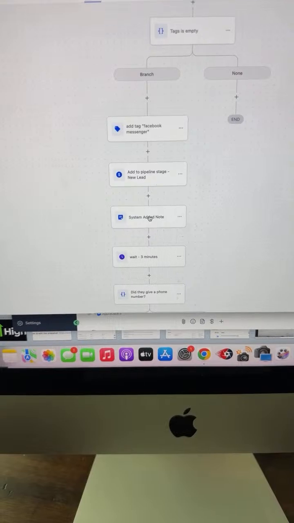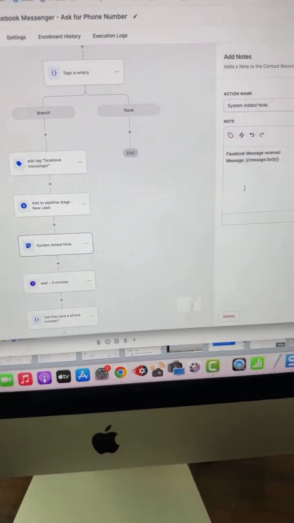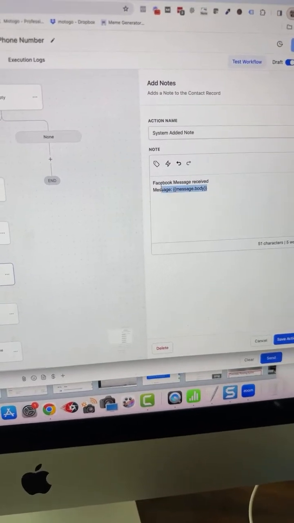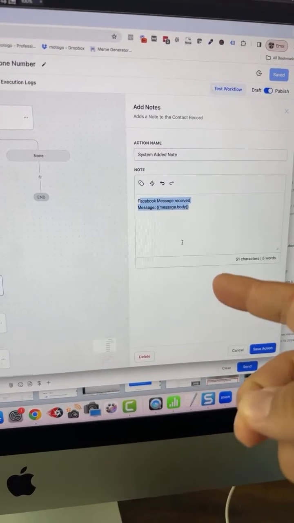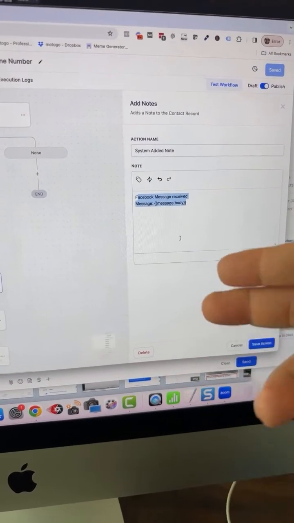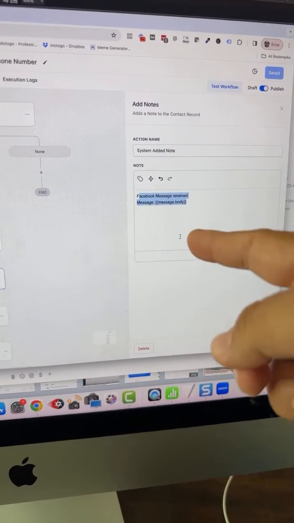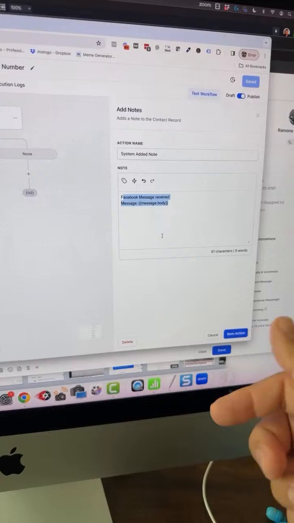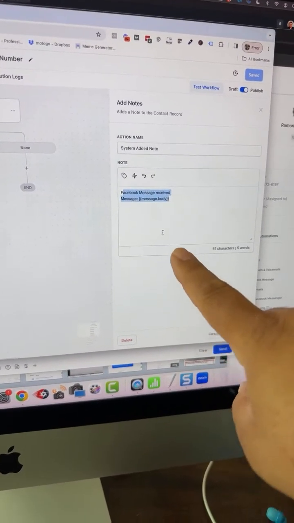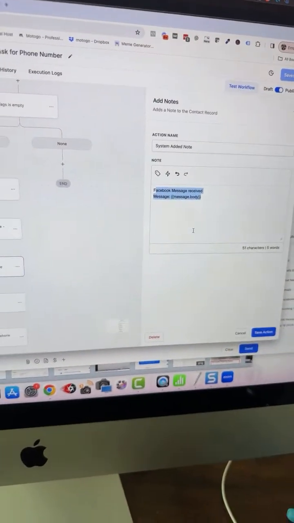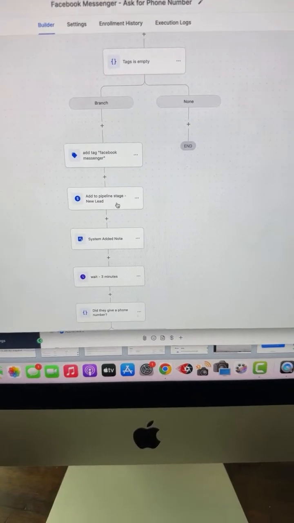And then so we don't lose what's happening, we take whatever they typed into Messenger initially and we add it to the contact as a note. So if somebody says, I've got a Lamborghini and I need it detailed and this is where I'm at, that's going to be in here. If somebody tells you, hey, I'm looking for garage floor epoxy or painting or kitchen cabinet remodeling, and this is what I've got going on, then that's what's going to be typed in there so you don't lose that in translation. Okay, so that's what happens there.